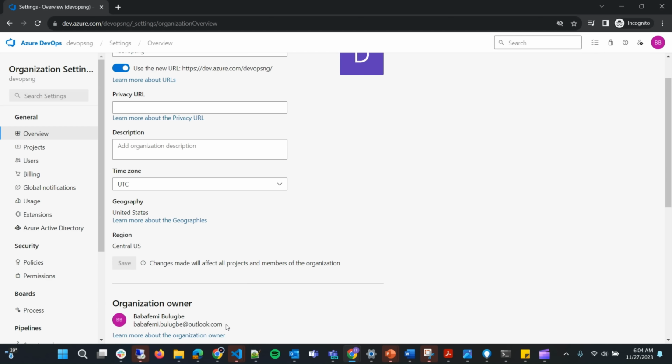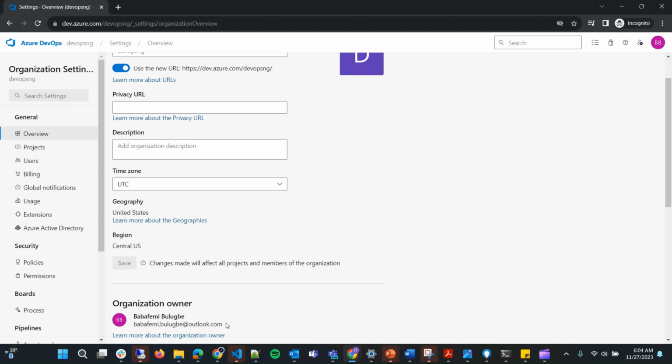And this Microsoft account cannot be used to connect to Azure DevOps, because this is a guest account. A guest account is an account that is created outside the organization. So I did not create this account from the organization.